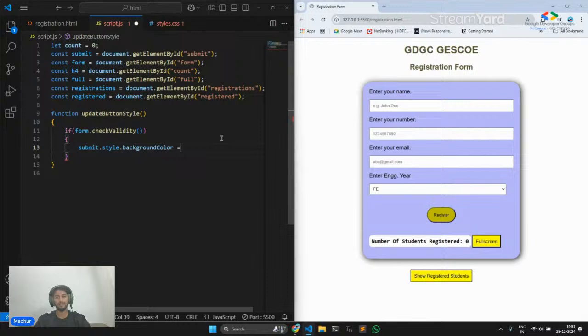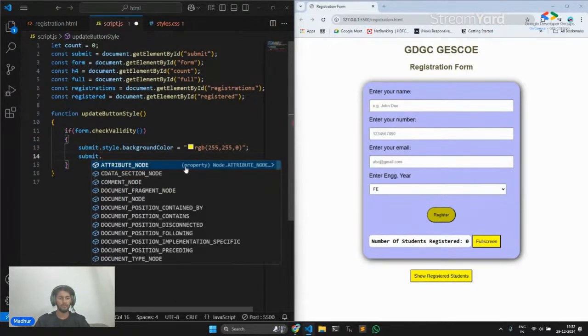So this is how you access CSS properties in JavaScript. You write the element name or the ID name or class name dot style and specify which property you want to access. Keep in mind though, whatever value you want to set to that property needs to be within either double quotes or single quotes. If it is just plain text, it won't be rendered. So set the value inside double quotes. We'll set the value to the same color as these buttons, right? So you won't see any changes for now.